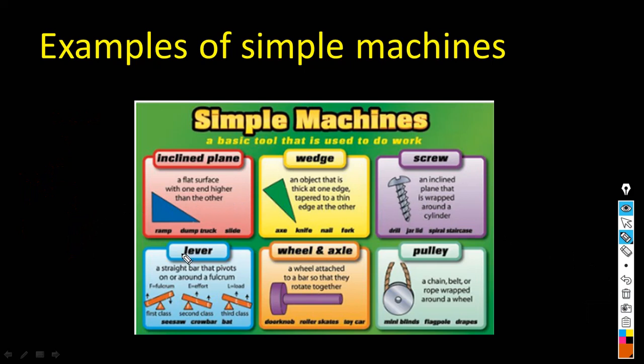The screw, the lever, which I already talked about, the wheel and axle, and the pulley. Remember that we have been using the pulley in the lab practices, right? As you can see, each of these simple machines consists of either just one piece of material, just one piece, there are no moving parts, or at most two. For example, in the lever we have the rigid bar and the fulcrum, and in the pulley we have the rope and the cylinder. So basically that's what this is about, being simple in the sense of not having many moving parts, and that's as simple as it gets.